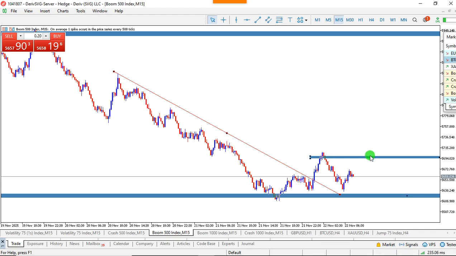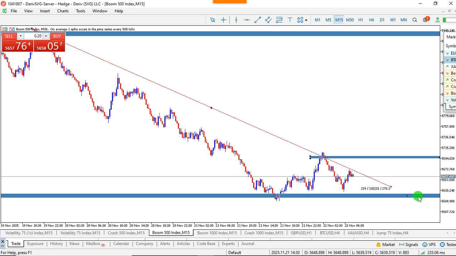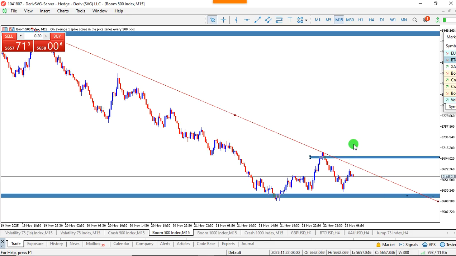But then to confirm that, wait for a break above this, which can take out this current one. Remember, if you're moving this to this next area here, if you want to retest this, if you are choosing this, then it can only be broken once the market goes above this, tests this, then we can think of going long.